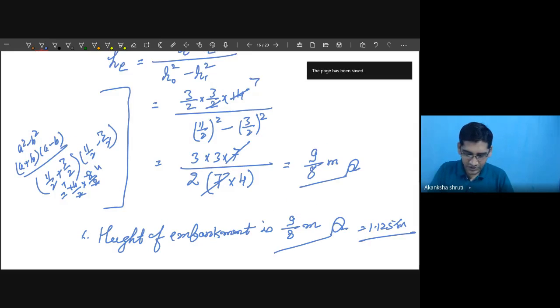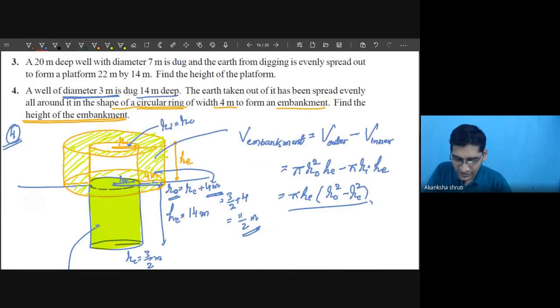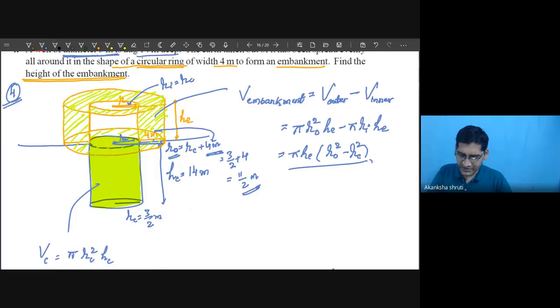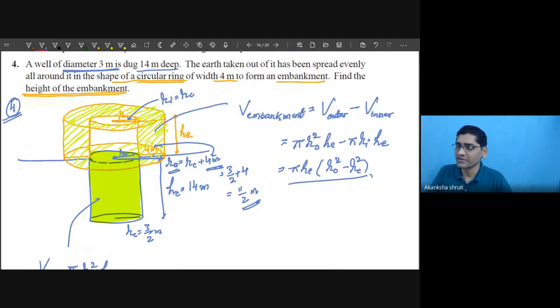So this was all about this. Questions are very easy, but the students are scared of such questions because they are not practicing or they are not understanding. In many books, you will get this calculation at different places, then adding, subtracting. Please do not do like that. I always try to make things simpler. Always do the calculation at the end.